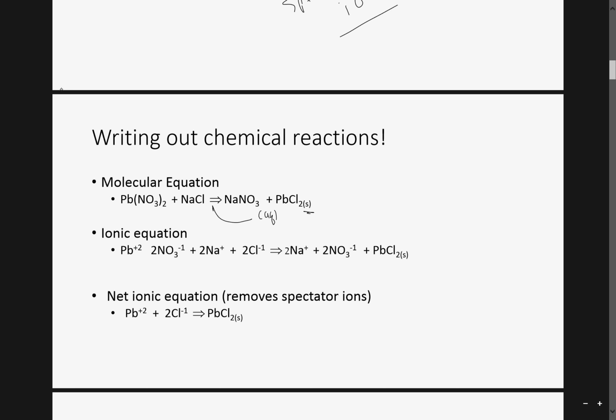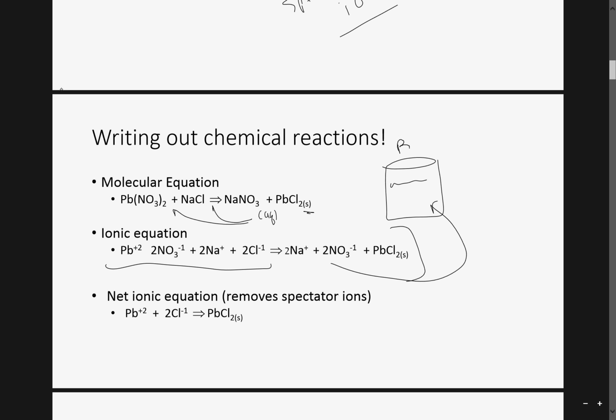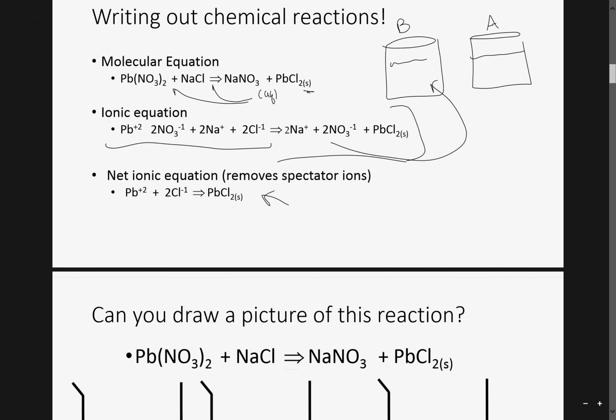So if you want to be a little more detail oriented, you can put those aqueous labels on those two guys as well. An ionic equation isn't as useful or as much asked about in different types of questions, but I will say though that when I am drawing a picture of a beaker of this type of reaction, I would generally use the ionic equation to draw the picture. Whether I do two beakers, one before, and then another beaker of what it looks like after the reaction's done. A net ionic equation removes spectators. This is a pretty common type of situation.